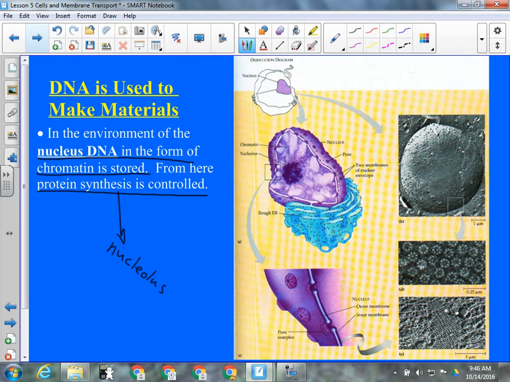Okay. Questions on what the nucleus does? Okay, so if I wanted to give a two-word answer for what the nucleus does, what does it do? Stores DNA, perfect. Two-word answer, like if you were on a quiz and you had to label and give the function: nucleus, stores DNA, good enough.